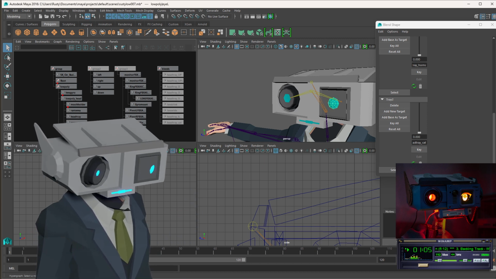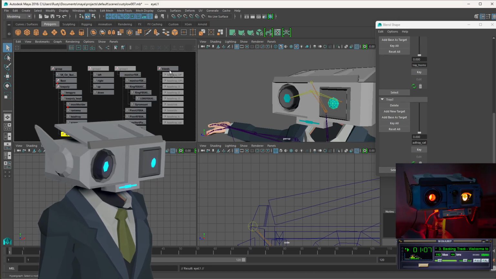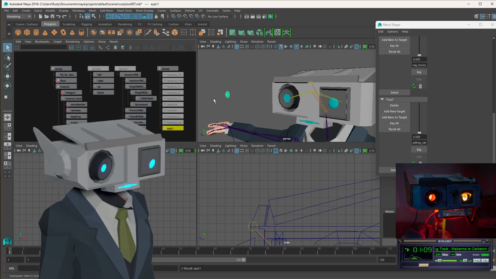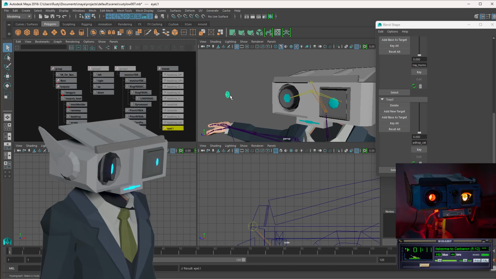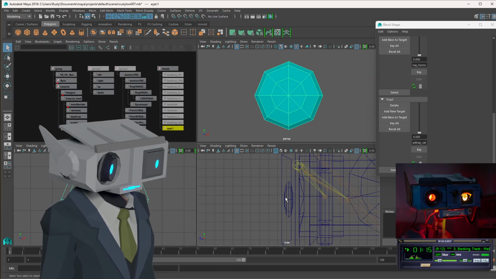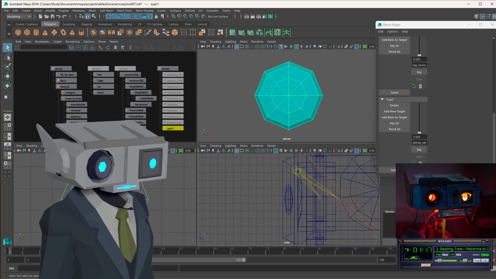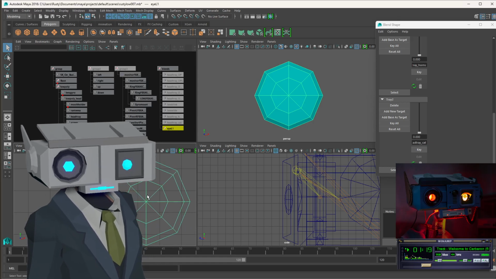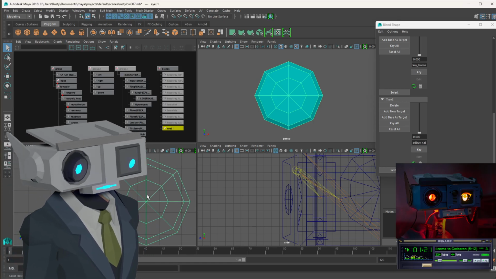So IL duplicate. That's my blends area, just for convenience's sake. So I'm blocking the front view there.